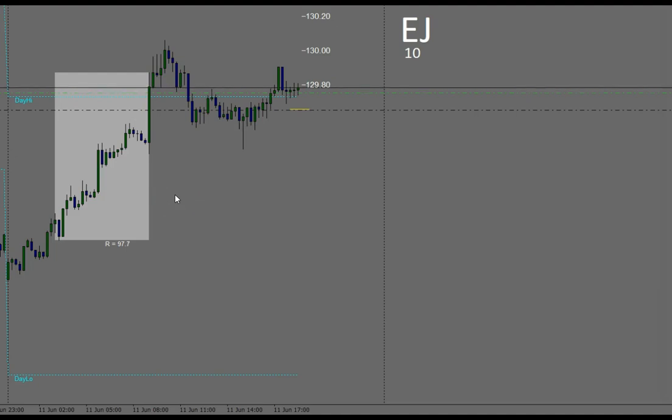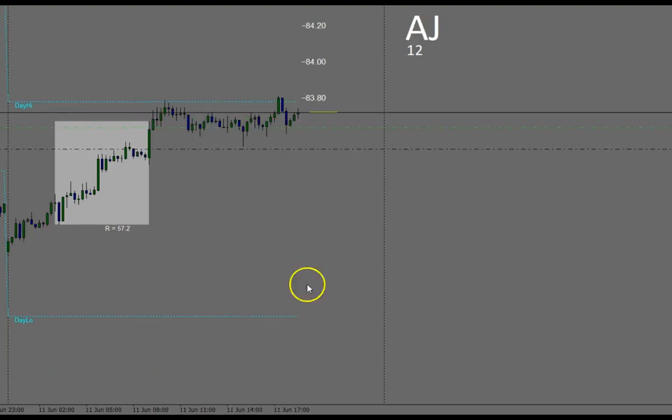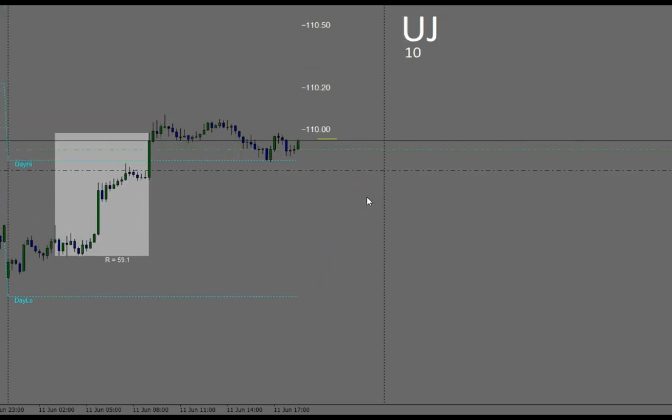The EJ, it's not really making a lot of difference at all. So the EJ is still holding that, looking for further upside movement. The Australian dollar, Japanese yen, still holding that. That's showing a little bit of profit there. So again, looking for that to push up a bit further, hopefully. And what else have I got open here? The US dollar, Japanese yen. Another one of those Japanese yens. It looks like the Japanese yen showing a little bit more weakness in its price action, but nothing significant yet.